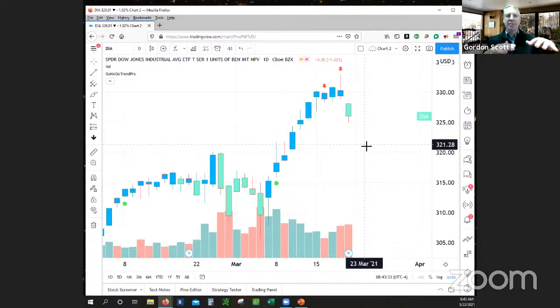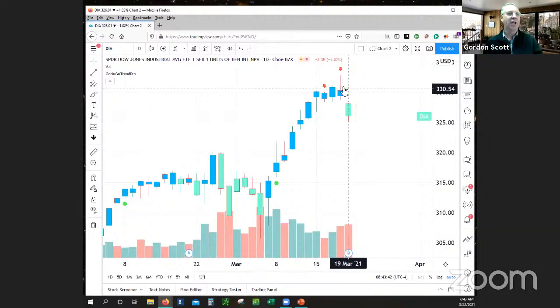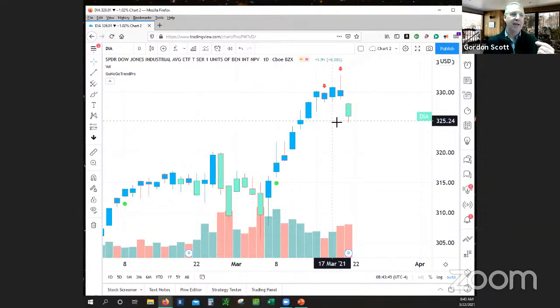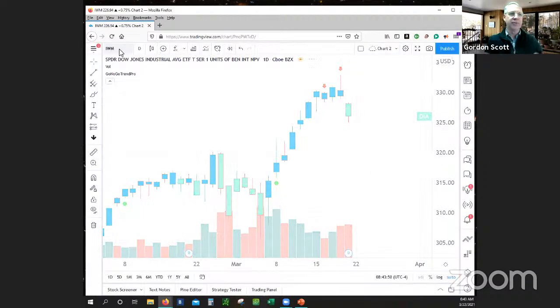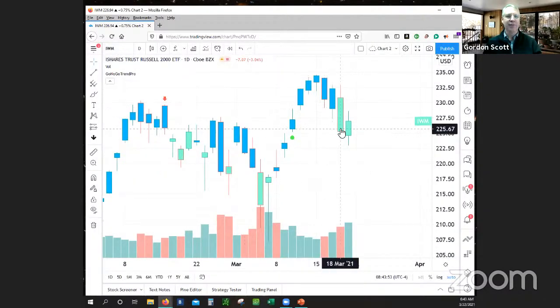This extra money which comes in for funds to manage and spread around, it's not there anymore. It's already run its course. It is exhausted. So we get this exhaustion gap on DIA, on the Dow Jones. We're also looking at the small cap stocks, which had a really good run, but the Russell 2000 here is even weaker than what the S&P 500 or the Dow looked like. So it's kind of dicey. The Nasdaq looks like it's poised to continue going lower.